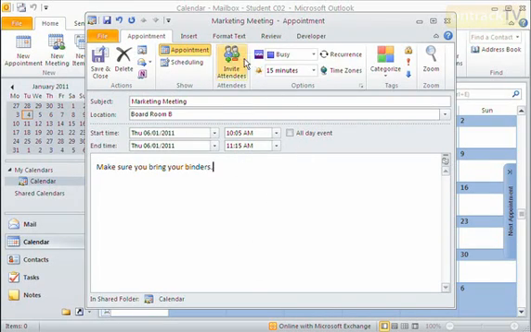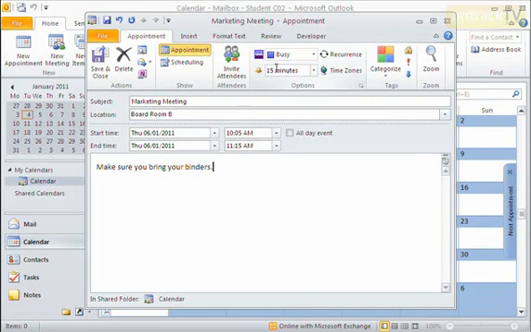And here at the top, I have some other options as well. For instance, when I add appointments to calendars, Outlook will automatically send a little reminder in the form of a pop-up for me a certain amount of time ahead of time. So in this case, 15 minutes ahead of the actual appointment time, which is 10:05, it'll bring a little pop-up in my Outlook screen and remind me about this appointment.